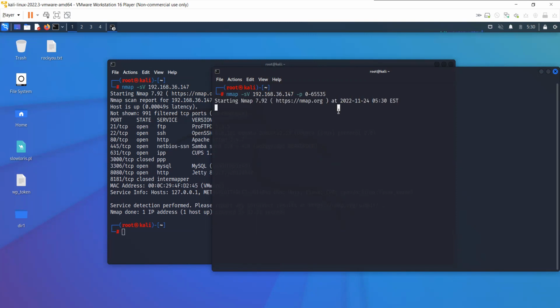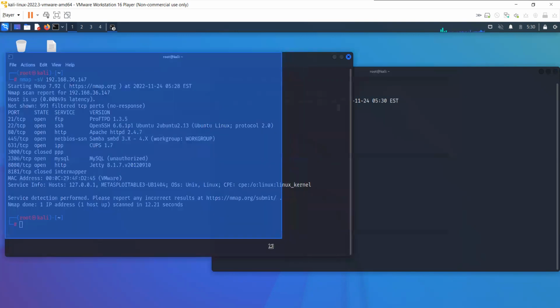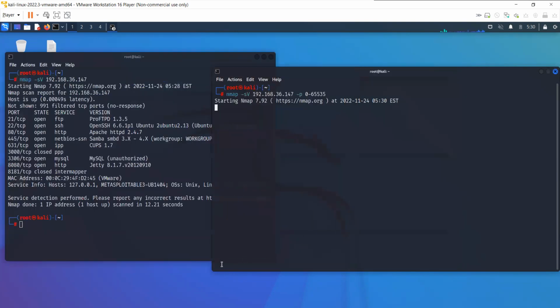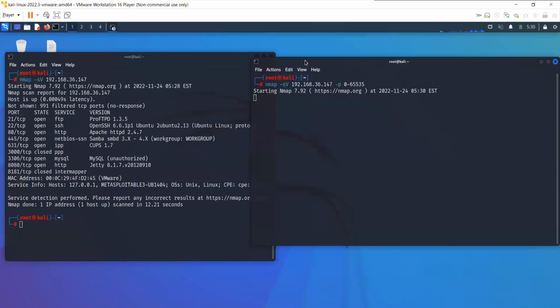So let's just wait for the results of -p and we'll compare if we have any other services which nmap did not scan without the -p option. And I think I told you that you can even scan one particular port as well.